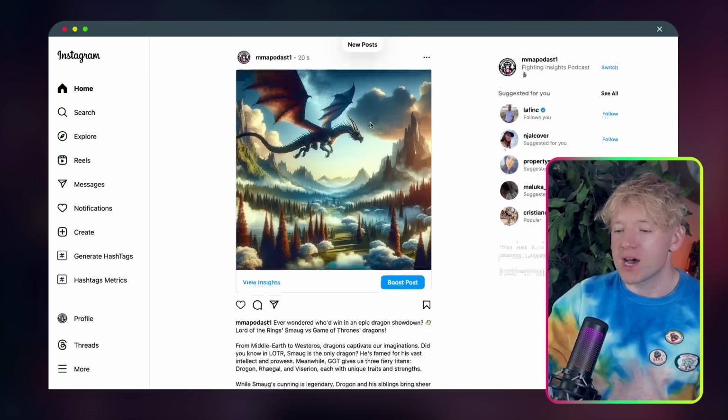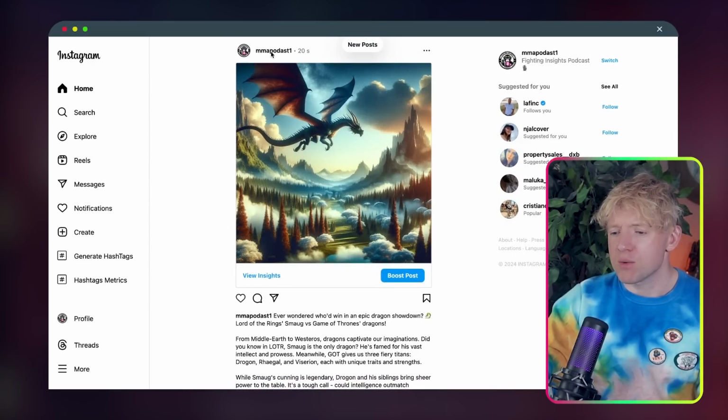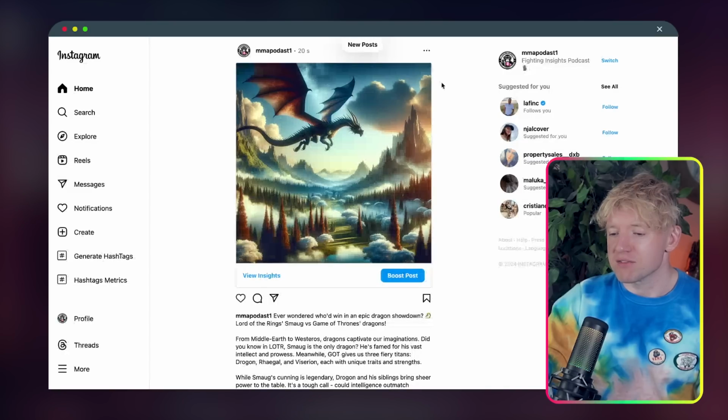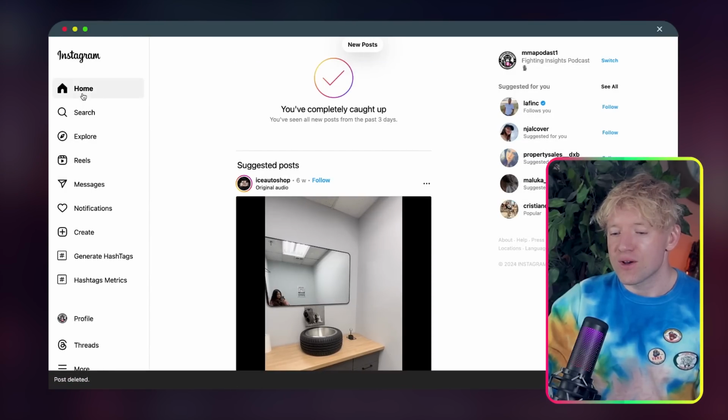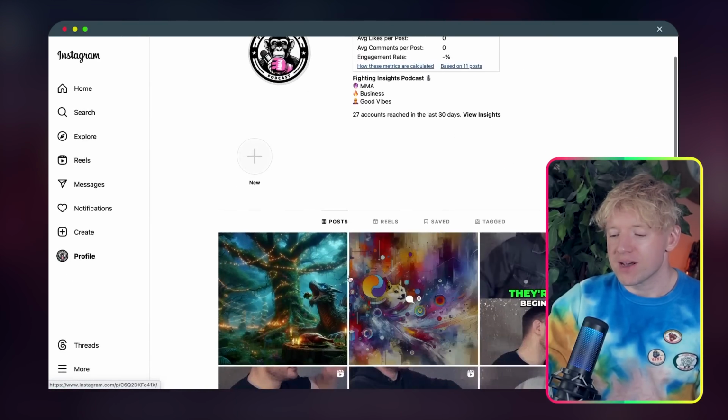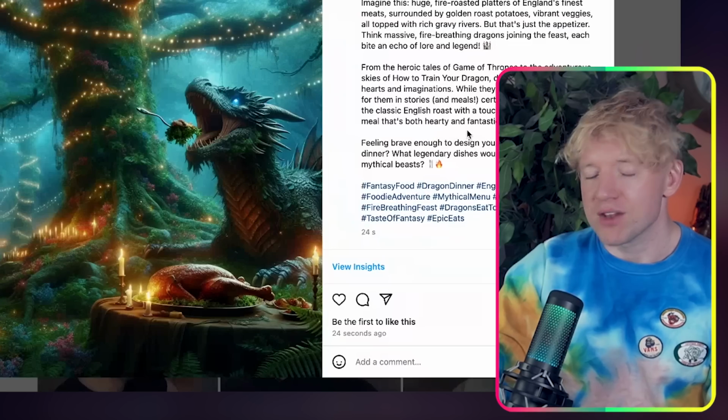Let's go back over now to the page, and we should at some point see our dragon pop up. I'll just delete this old one. People are probably wondering what's going on with these dragons on their feeds, to be fair. Cool, come back to home. Okay, let's load it up. And there we go. All loaded up and done perfectly.